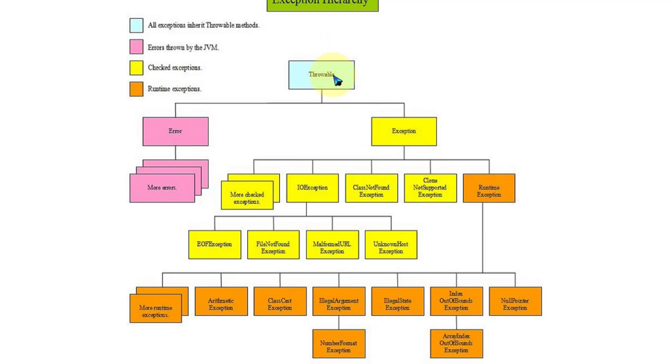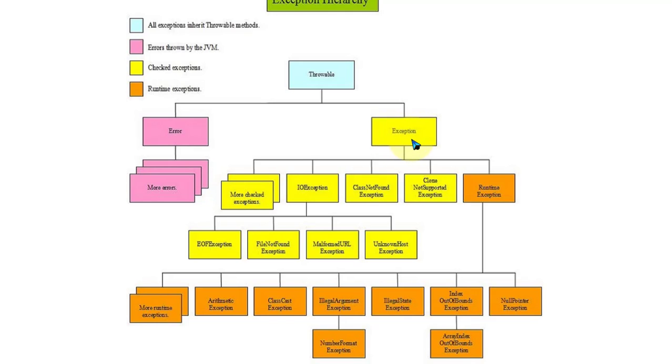If you are not sure which exception will be generated in your code, in that case you can write multiple catch blocks. Or if you are not happy writing multiple catch blocks, in that case you directly write the super class catch block. That means the supermost, that is Exception. Okay, it is more appropriate.